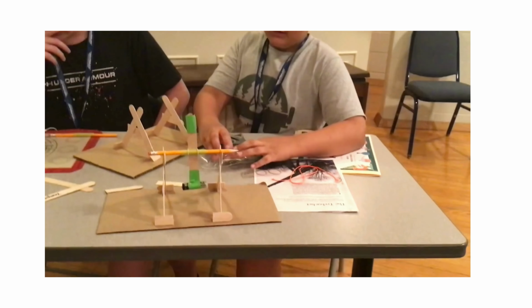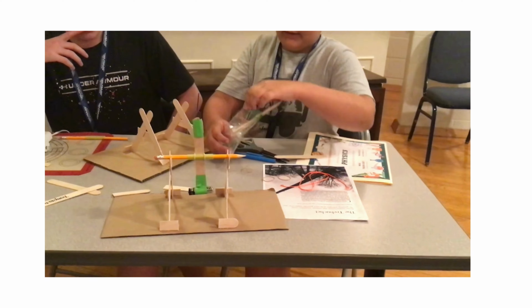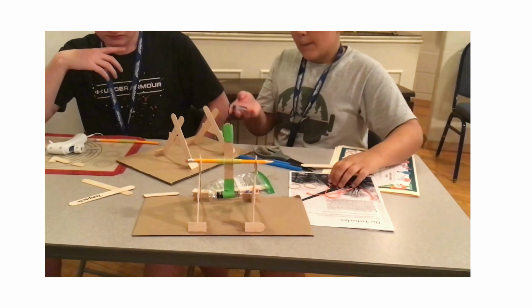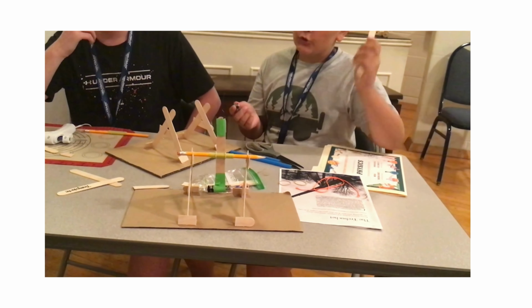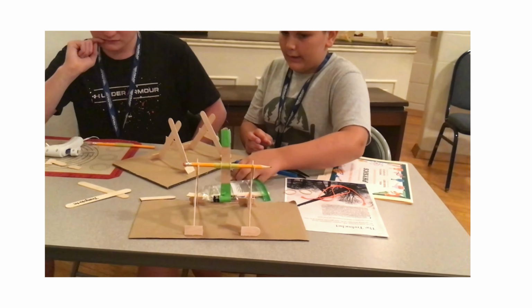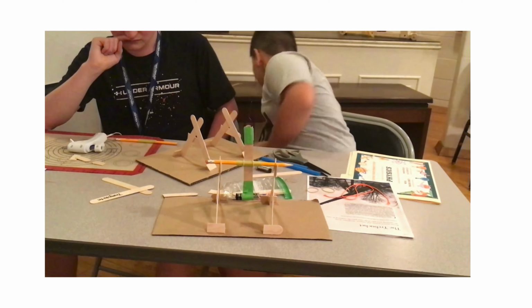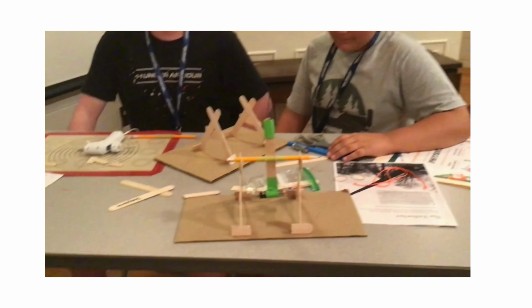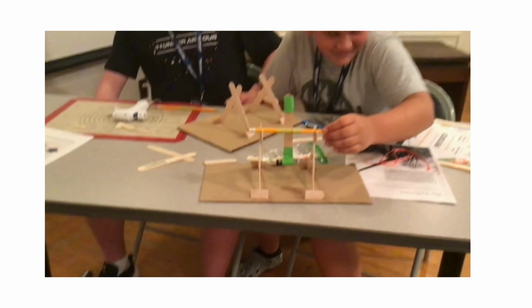Next, you need any weight. Fishing weight, battery, anything will work. But then you take the weight and then use a popsicle stick. And you put it at there like that, and then it appears we don't have tape. The one thing you always need for science experiments.